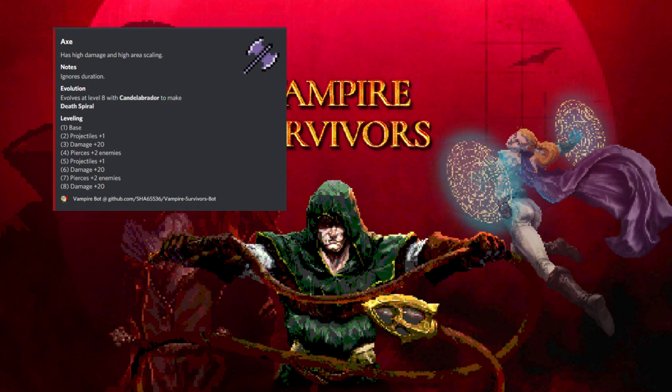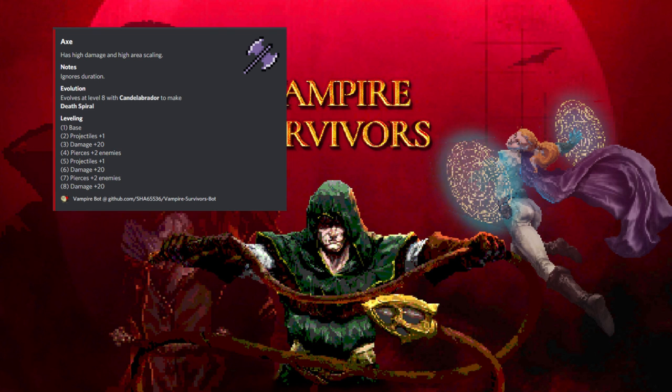It has very high damage, so if you walk below an enemy, then you deal quite significant damage, especially against bosses. But that's kind of it. It just flies and it doesn't hit that many enemies compared to other weapons. Yes, it increases over time, as you can see, but it's not that good.